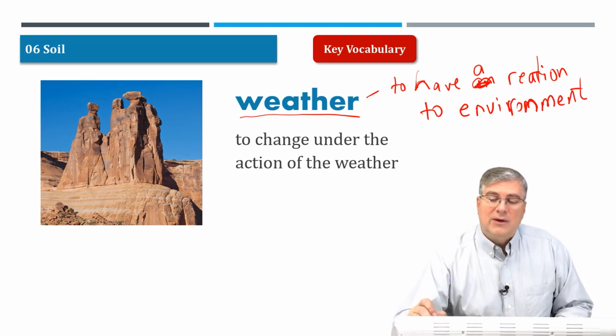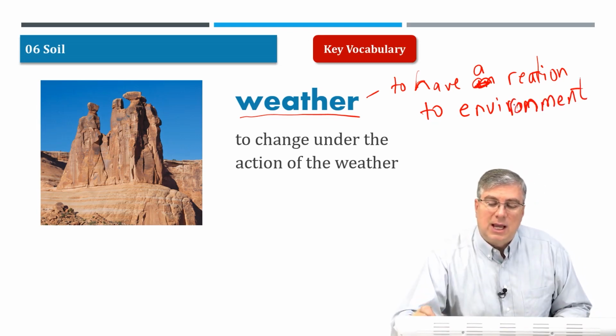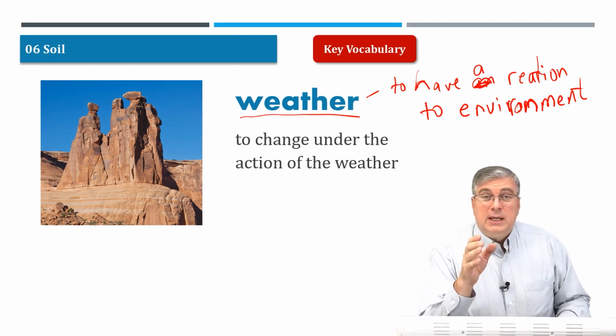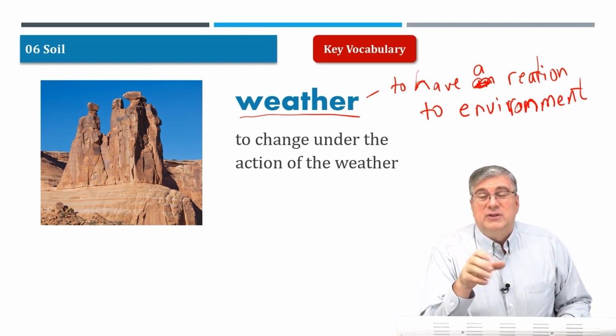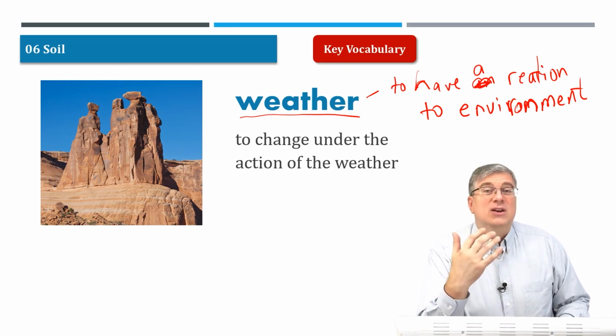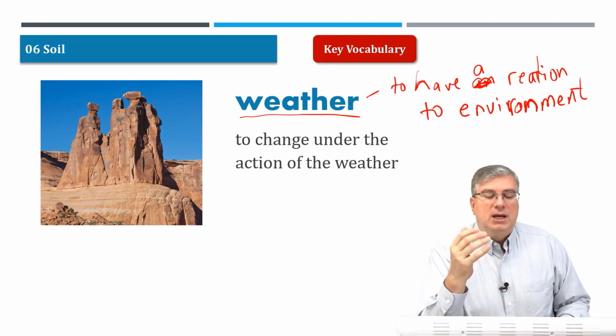For example, let's say you have a bad experience in your life and you survive it, but it teaches you something. So even though that's not the weather, it's a bad experience, you weathered it. And hopefully you became stronger because of it. So to weather means to endure or to change because of the weather.